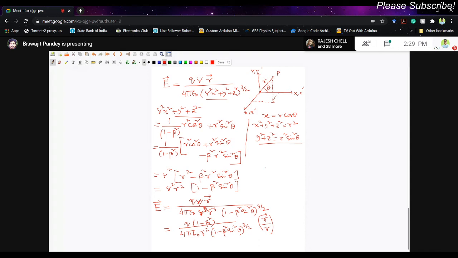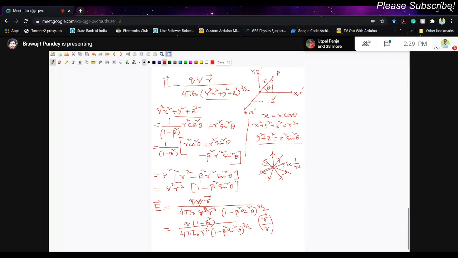So in the static case, you have the electric field pointing from the point charge radially outwards in all directions, right? This is the inverse square law. So the field amplitude drops as 1 by r square, and the field lines are radial in nature. That is also preserved here. In the moving frame, the charge is at rest, and the electrostatic field is radial, inverse square and isotropic also. I mean, the electric field changes in the same fashion along each and every direction as 1 by r square. Isotropic means they change in the same fashion in all possible directions.